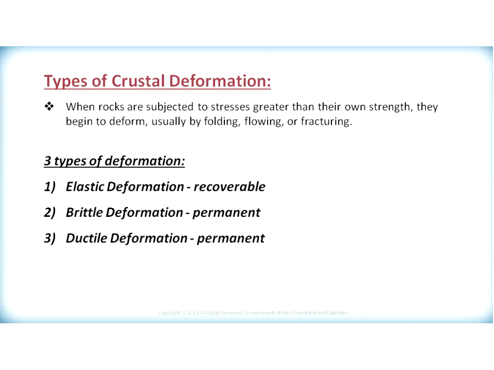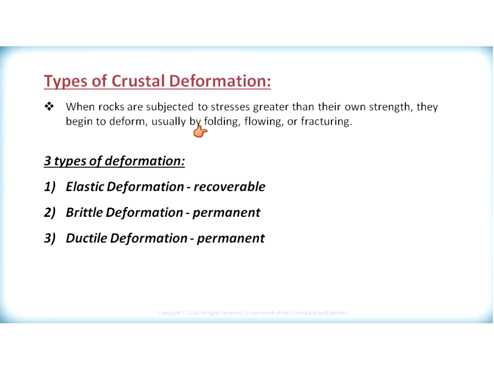When we look at stresses and effects of stresses on crustal deformation, we can look at the different types of crustal deformation. First, when rocks are subjected to stresses greater than their own strength, they begin to deform, usually by folding, by flowing, or by fracturing. So these are the three effects that commonly occur as rocks are put under stress.